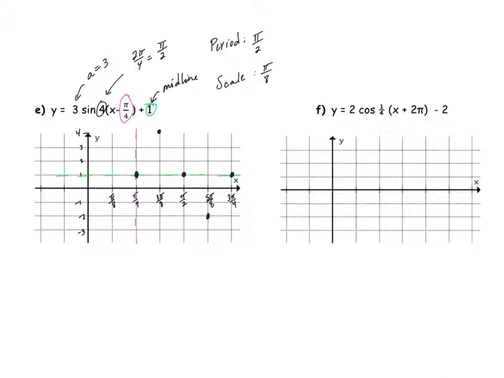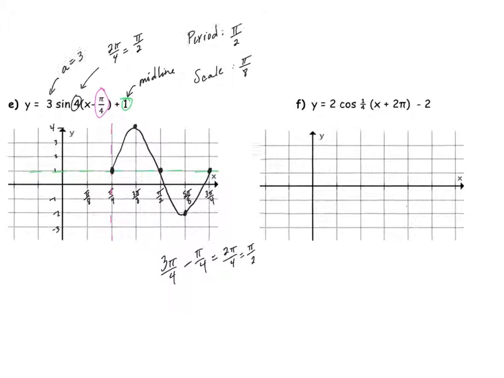And you can check your beginning and your end point to make sure that you have done this correctly by doing 3 pi over 4 minus pi over 4. Those were your horizontal starting places. So 3 pi over 4 minus pi over 4 gives you 2 pi over 4, which is the equivalent of pi over 2. Threw myself off there for a second. And that's what we wanted our period length to be.